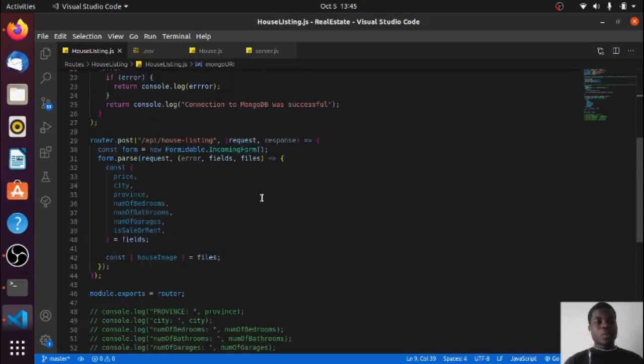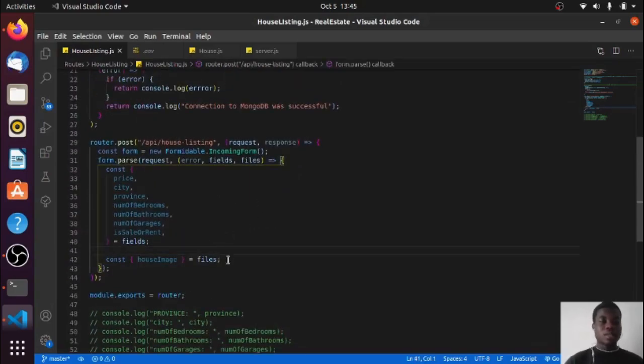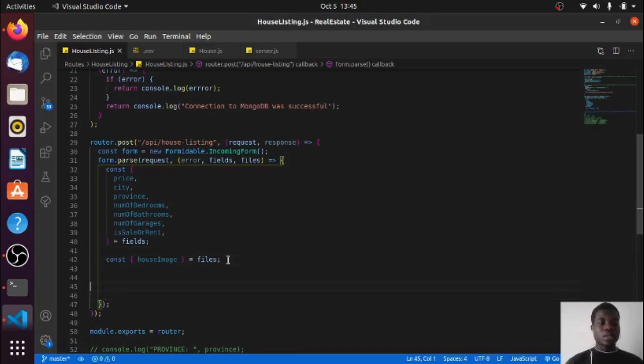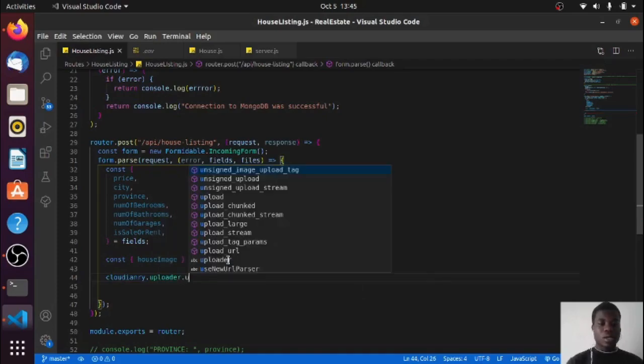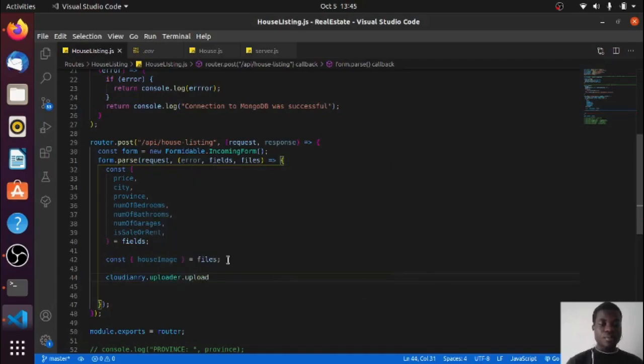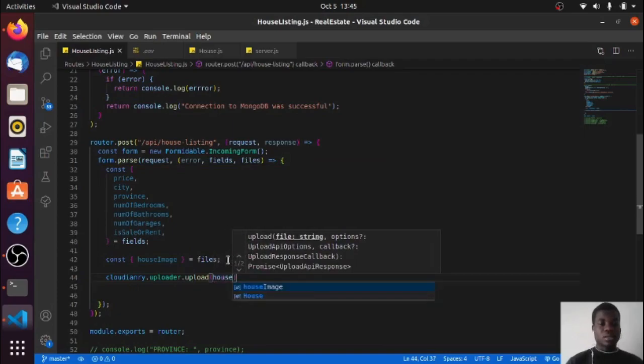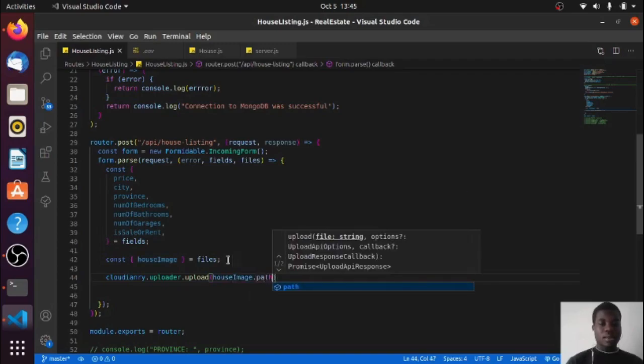So now what we want to do is start with the uploading and then sending it back to MongoDB. So cloudinary.uploader.upload. What I want to do right here is specify the house image.path, but then I also want to specify the folder where this should be going.